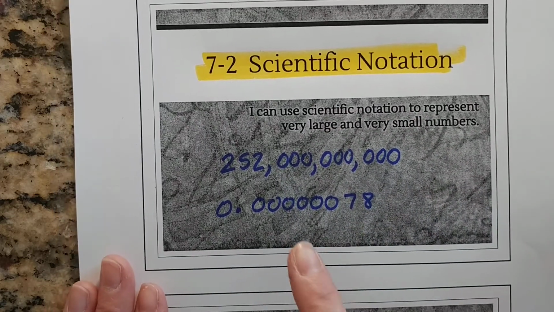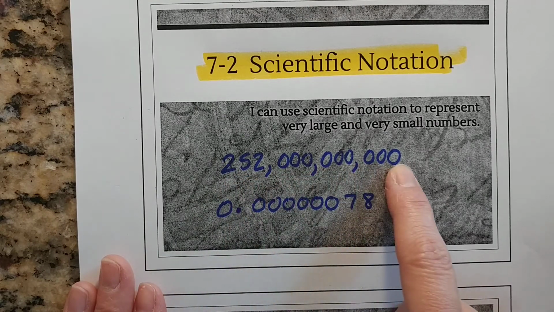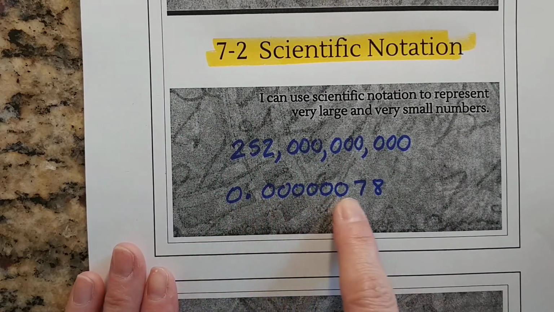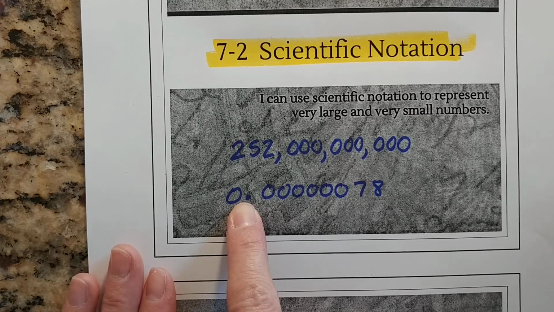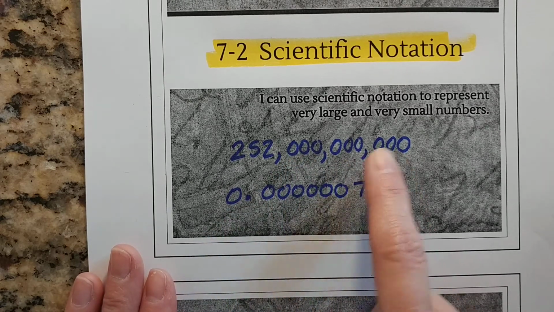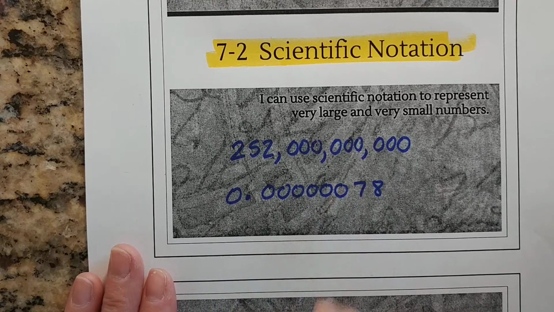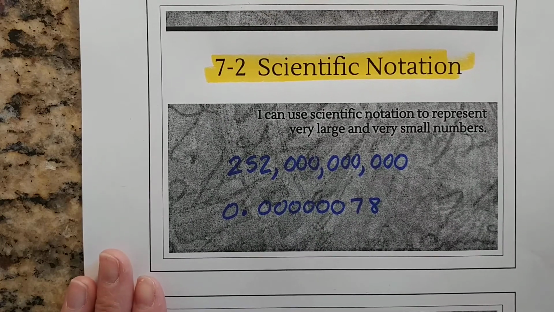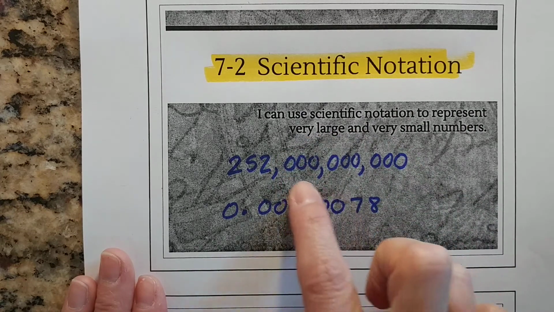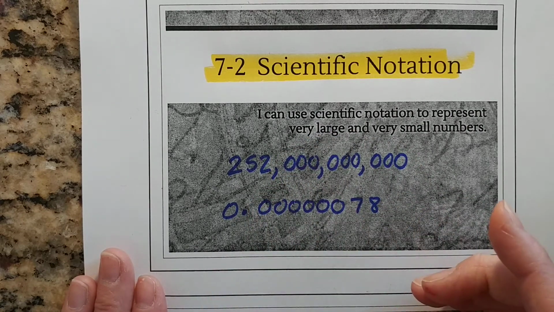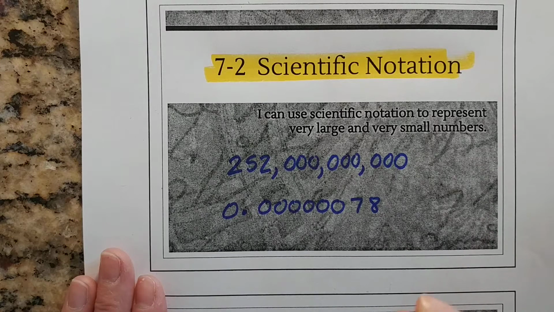So we have sometimes very, very large numbers and very, very small numbers, like this number is very small, it has a decimal point all the way over here on the left. Now, do you notice how there's all these zeros in large and small numbers? Well, writing a number in scientific notation allows us to take all of these zeros here that you see and write them as a power. It holds all of the zeros for us.